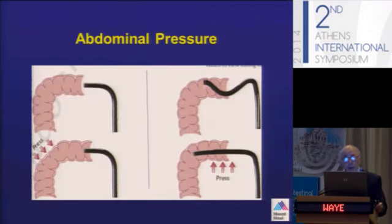And what are we actually doing with abdominal pressure? Well, in the right colon, if we push here, we may push the colon over the scope. Or we may be pushing the scope actually further into the colon by pushing here. So whether we push here and straighten the scope and push it further in the colon, or whether we push the colon over the instrument, we're not sure which one works, but the important part of abdominal pressure is to give pressure in a place that will advance the scope.